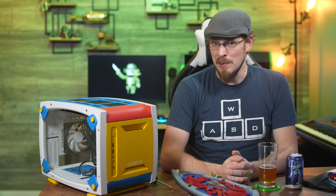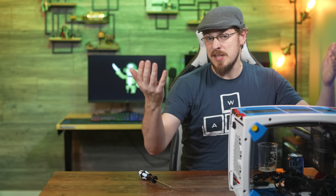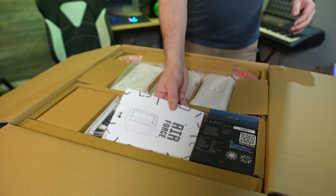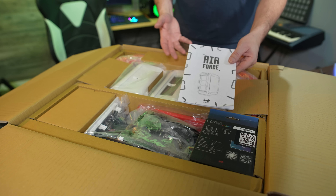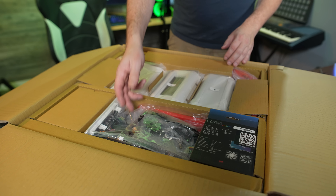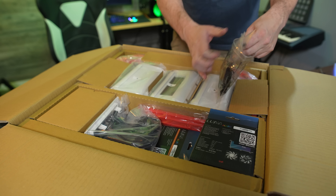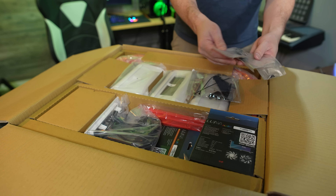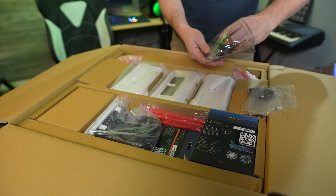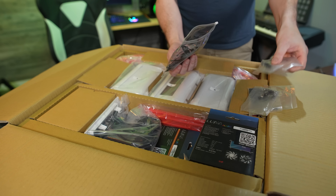It's easier than putting together a jigsaw puzzle, and you get a bit of a sense of accomplishment once it's all done. Plus, I think it looks pretty cool. So what do you say we put the little guy aside and dive into the Air Force? One thing I've always appreciated about NWIN is their out-of-the-box presentation and organization. There is a spot for everything and everything in its place, starting right here with just the bag of miscellaneous bits and bobs — all of your screws and standoffs, individually labeled and packaged. It makes putting everything together so much easier.